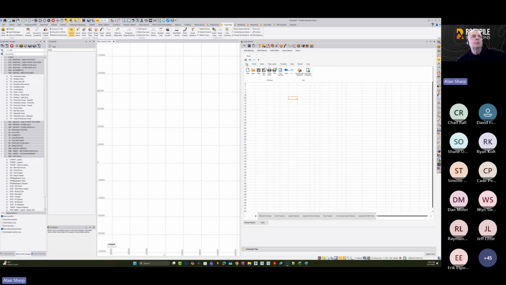But this gives us a huge amount of power in all of the commands, and you'll see that our reports are all set up with multiple tabs across the bottom, just like Excel. So as you're doing a takeoff report, your count objects come into this tab, your length features come into this tab, your length with area features come into this tab, etc. So you build up your takeoff in a series of tabs, and then you can hit the refresh report, and that will build you a consolidated report that aggregates all of the information together in a single report if you want that as well. So you've got a lot more control over building the reports and what you can do with the data that's getting reported directly in here.